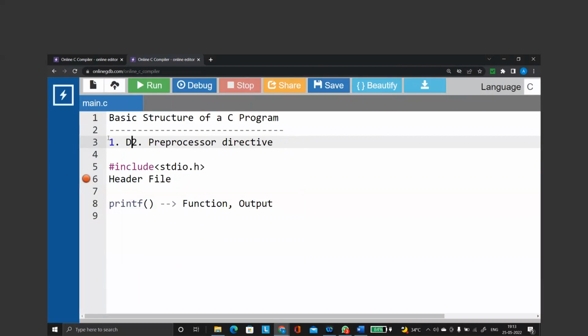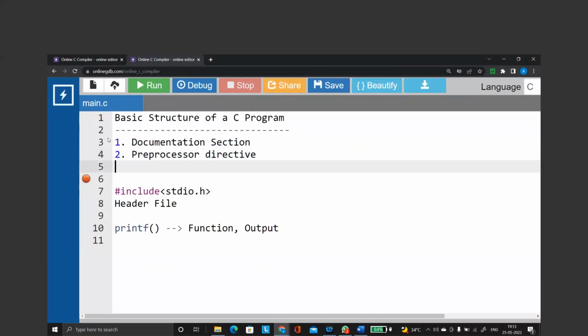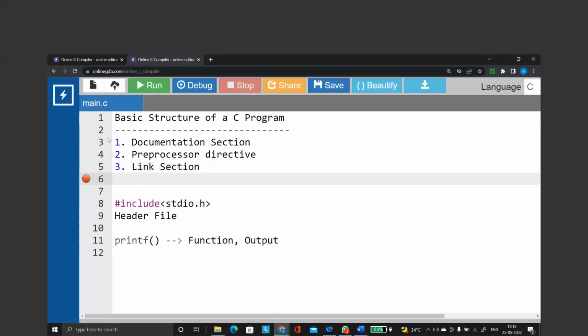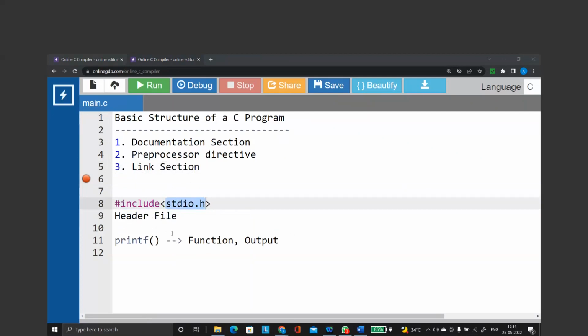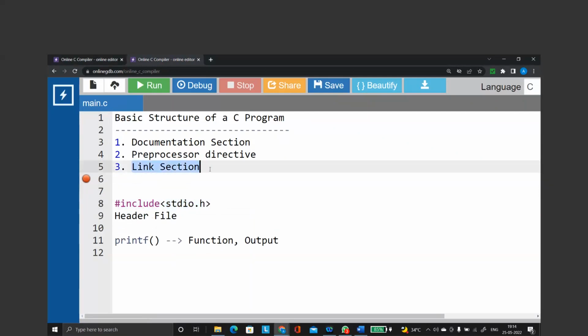Okay, two steps are done. What is the next process? Link section. So the third process is my link. What is the purpose of link? Link, as the name suggests, is going to do the joining work. My link section is going to create a link between this stdio.h file and the program file that I am going to create. So it will do all the necessary inclusions. Whatever I'm asking it to include, the link section will create the inclusions in my program. This is the purpose of my link section.